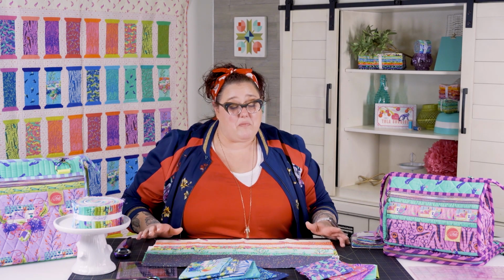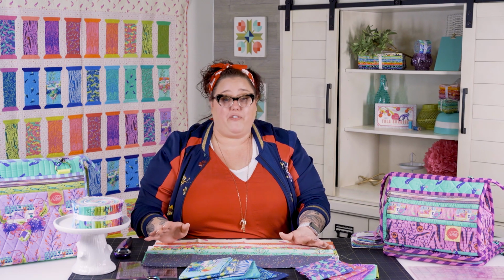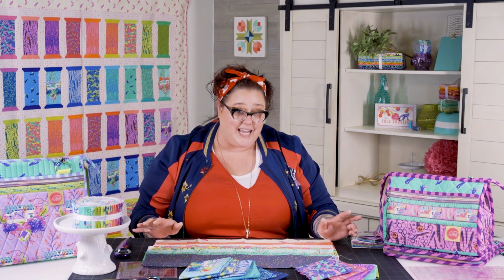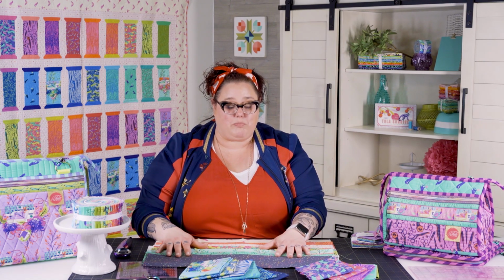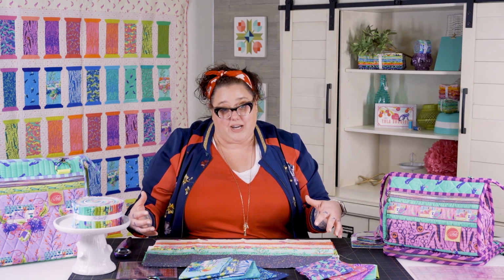And so I feel really emotionally involved with this fabric because sewing is probably my absolute most favorite thing to do in all forms, any kind of quilting, whether it be hand quilting or machine piecing or foundation piecing. I will do anything if it makes a quilt, and I love all of it. So this really represents probably what I've dedicated my entire life to. This one's really special to me, and it's our gift to us and our community.